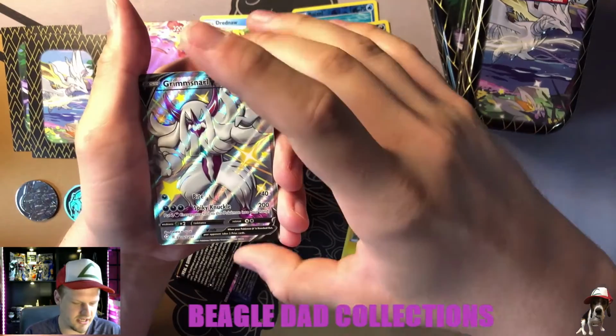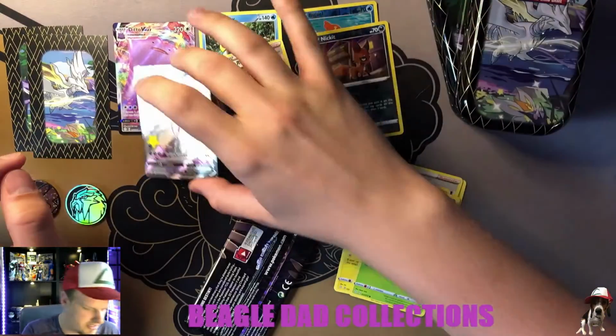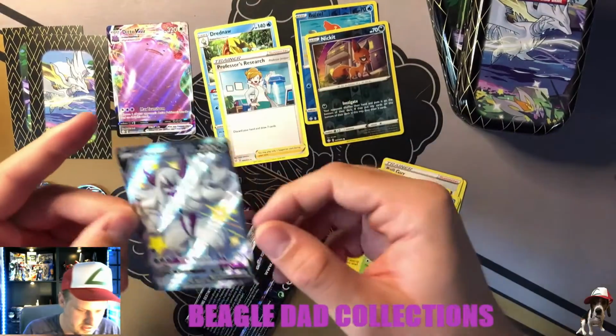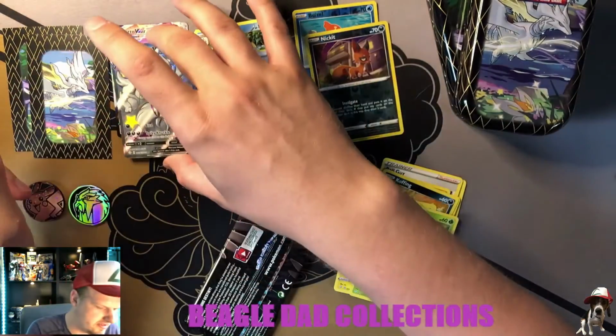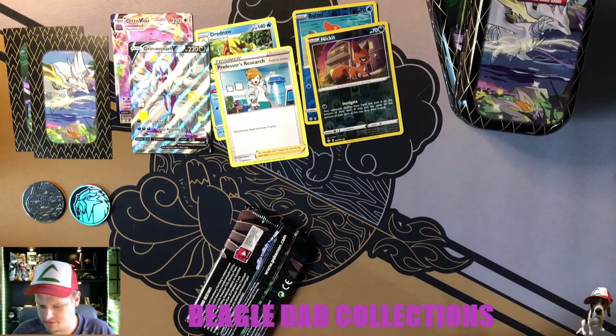All right, shiny hit. Let's go into a Professor's Research. Nice. I don't think I had that card. And he looks pretty cool, actually, with a little purple on white. That's pretty neat. Definitely significantly different than his original color pattern, which is cool.